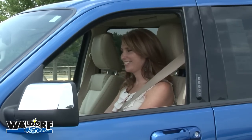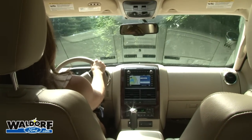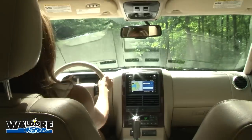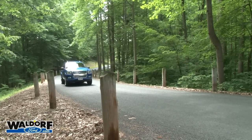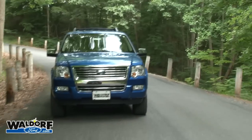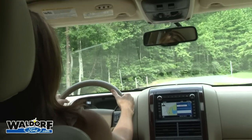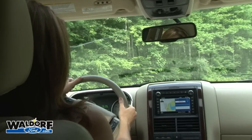And if you were impressed when you got in, you'll be even more impressed once you start it up and drive down the street. You will see that it drives much like a well-equipped passenger car. With a fully independent suspension system front and rear, the ride is smooth and the handling is sharp, particularly over rough pavement. The steering is much more responsive than you may have expected, and braking performance is equally as good. Factor in Ford's standard AdvanceTrac and Roll Stability Control, and you'll discover this is an off-road capable SUV that can cover hundreds of miles of paved roads without a hitch — and without making you feel like you've traveled cross-country in a covered wagon.